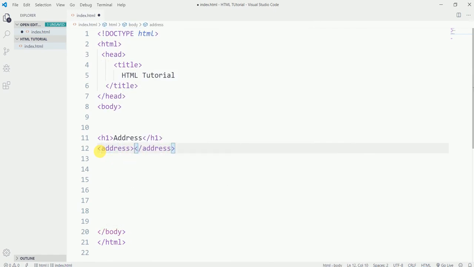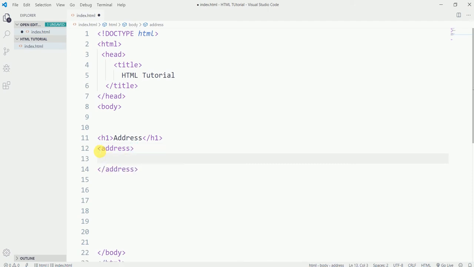The address tag is used for the address, like in a contact form or in contact information, where we need the address of the person or entity to whom the site belongs. For example, if it is an online shop, then it should be the address of the company, or if it is a real estate site, then it should be the address of that agency. So it is quite descriptive. I don't think I need to talk more about this, because it's very descriptive. So let's see how it works.